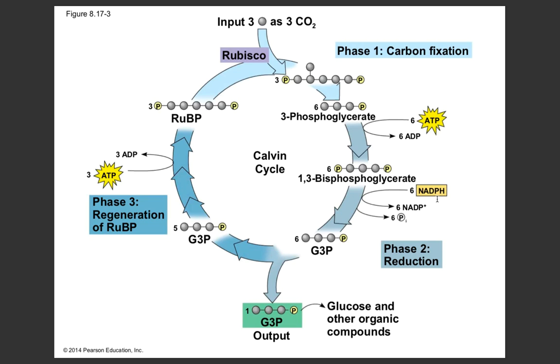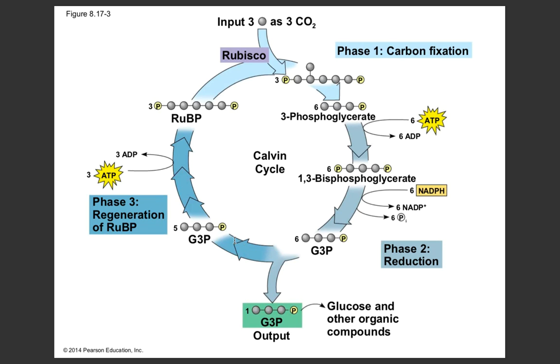Okay, we're going to utilize that NADPH that we brought in from the light reactions. We're going to oxidize this, because oxidation is loss. We're going to be removing this terminal group here in order to donate some electrons. Okay, we're going to generate some G3P, the reduction step here, because we're reducing this molecule. Okay, glucose and other organic compounds. G3P is our output here because 2 G3Ps are going to make glucose for us.